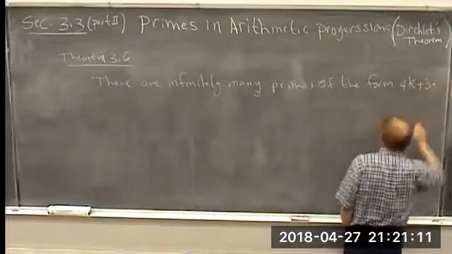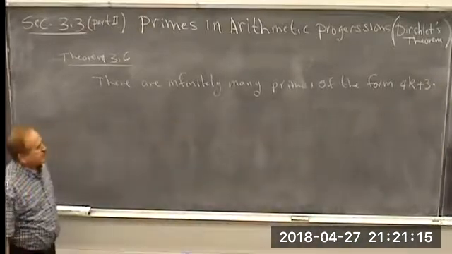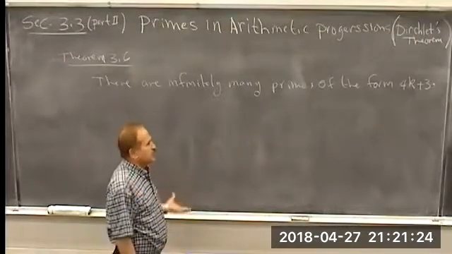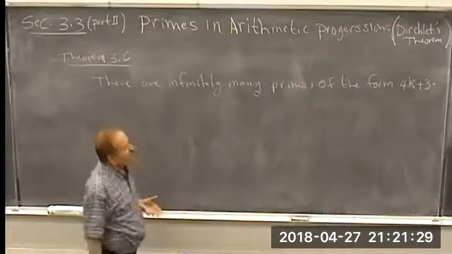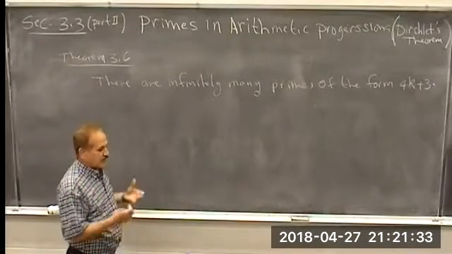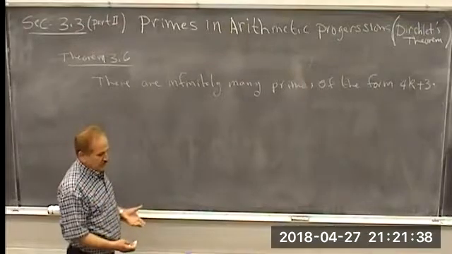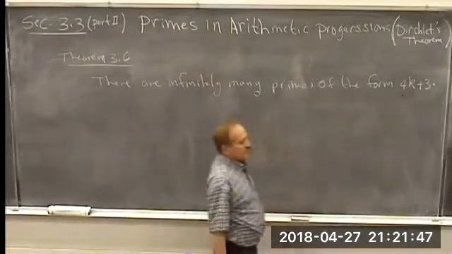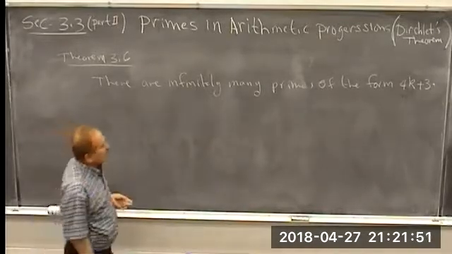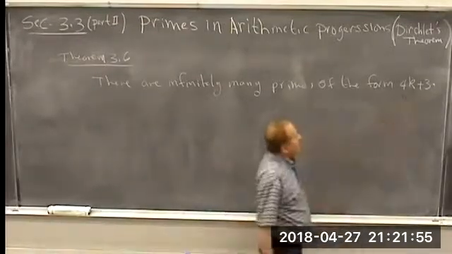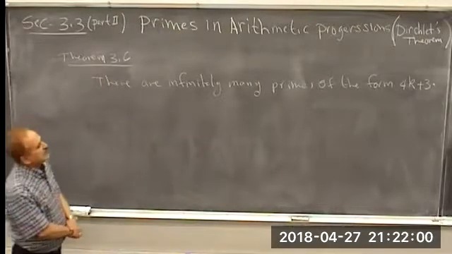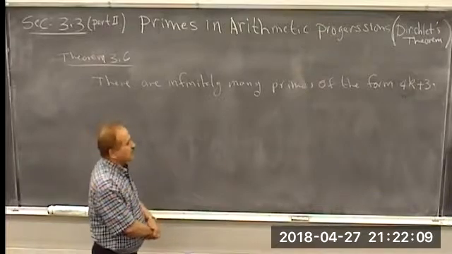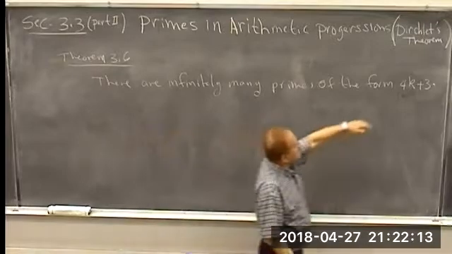As you know, the natural numbers can be partitioned and classified into even and odd. The evens are multiples of 2, 2k, and the odds are 2k plus 1. We can also partition based on multiples of 3: 3k, 3k plus 1, or 3k plus 2. 3k plus 3 is going to be the same as 3k, right? Or based on 4. And all of this follows from the division algorithm. So here we are looking at 4k plus 3. The other forms using 4 are 4k, and none of these are primes; 4k plus 1, some of these are primes; 4k plus 2 is not a prime; and 4k plus 3. So this is 4k plus 3.